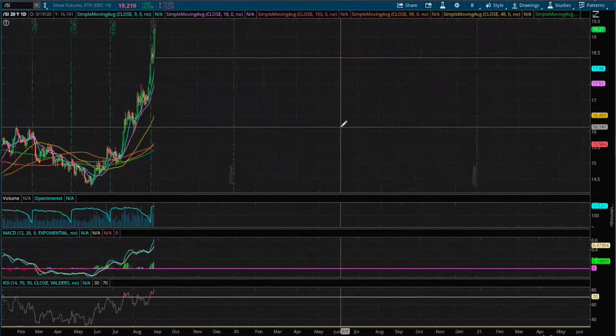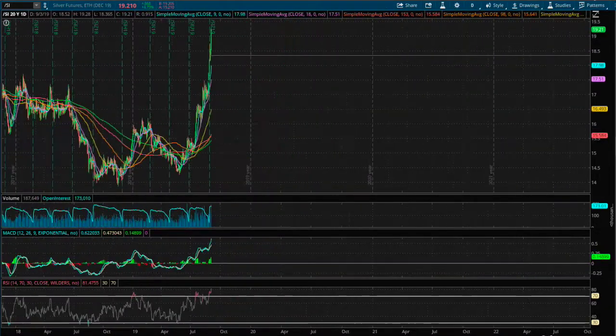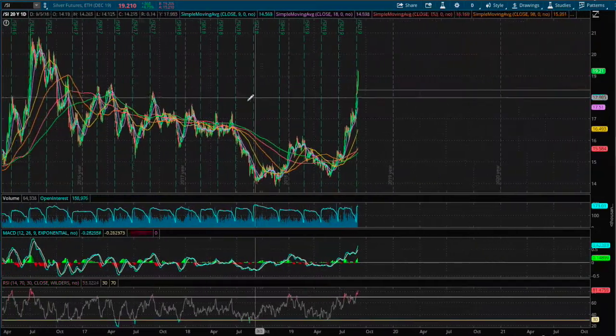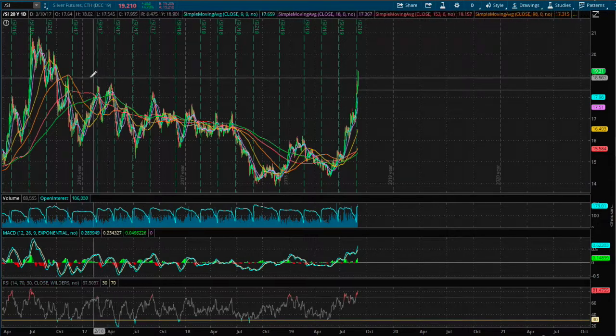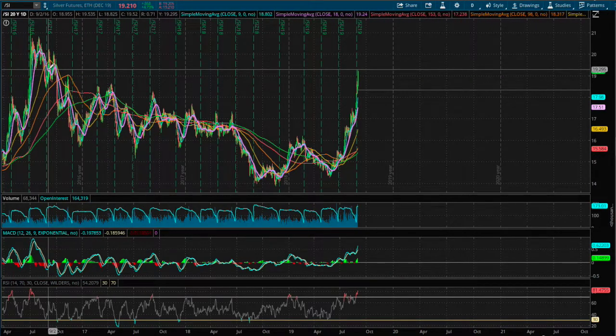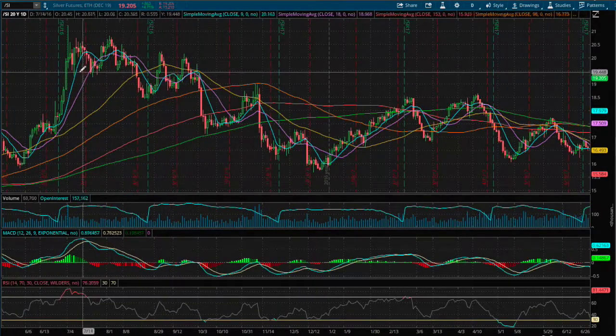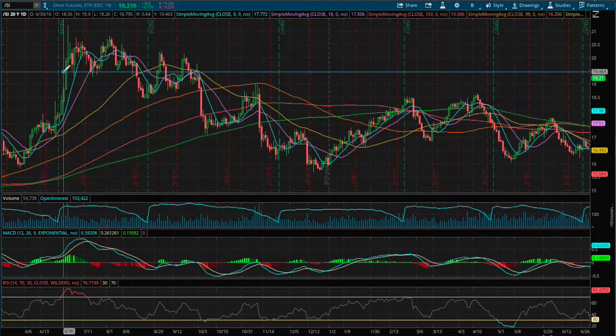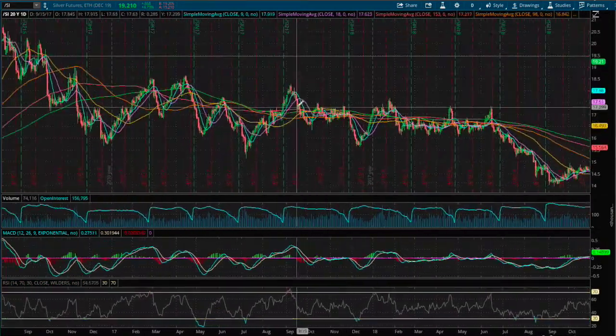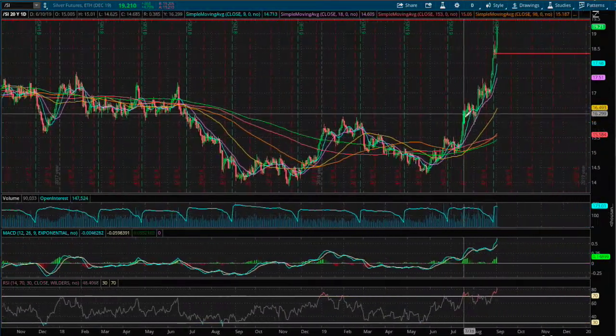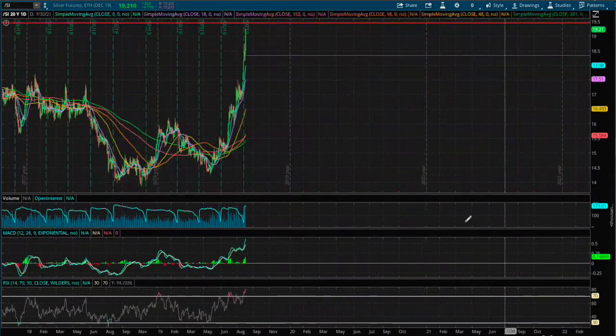So if we expand out to find resistance, a possible resistance also dates back to support back in, I would say, October or August 2016. We see a price concentration around this range, so this is a potential resistance that we may encounter. So this is a multi-year resistance, so it may take time for it to break.